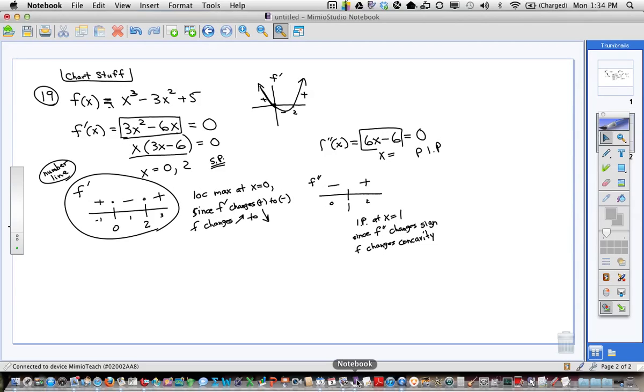All right. So doing number lines, f prime and f double prime, tells us about the shape and the concavity and that stuff, tells us about local max, local min, those things.